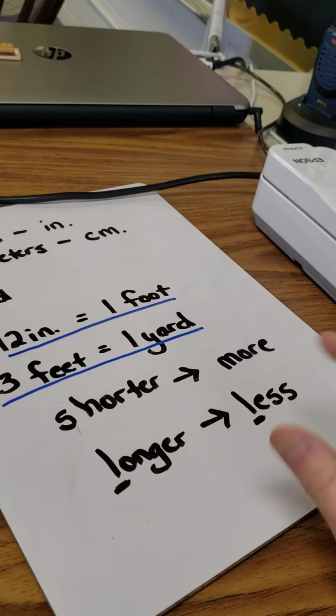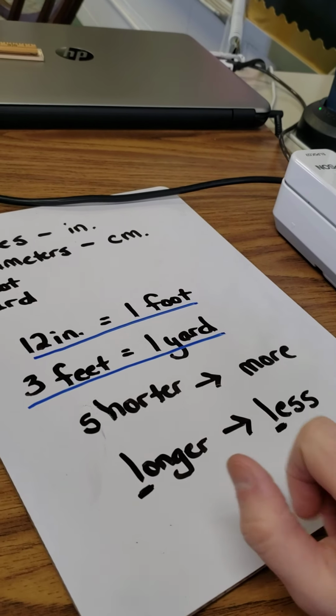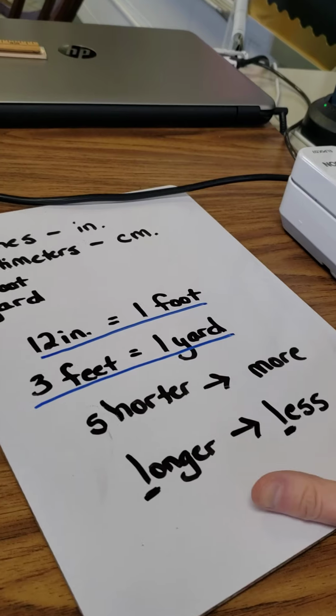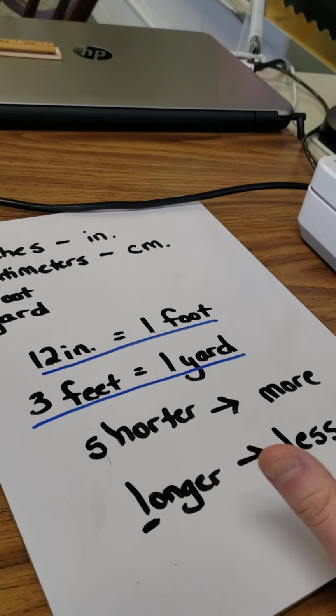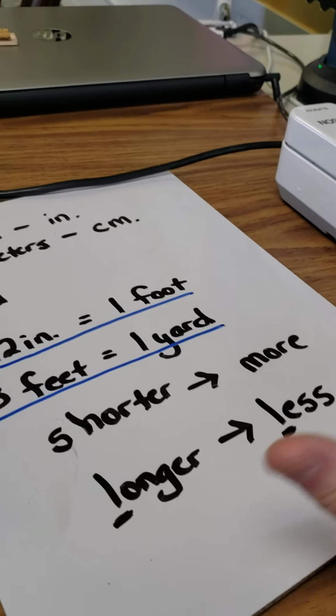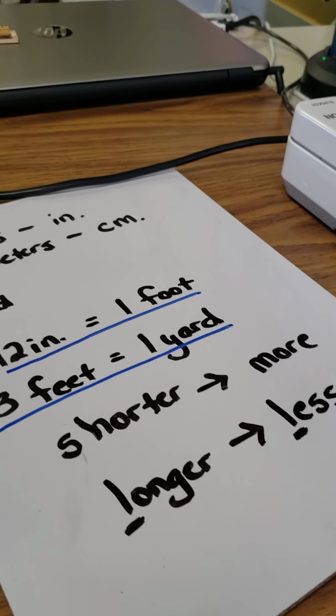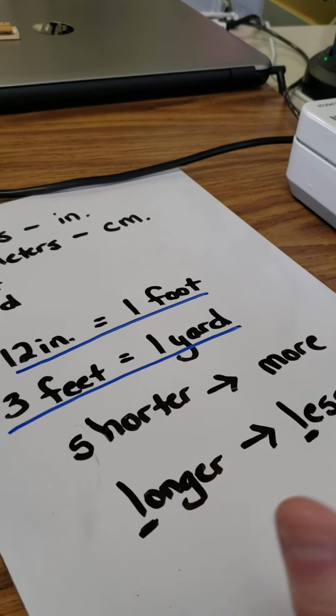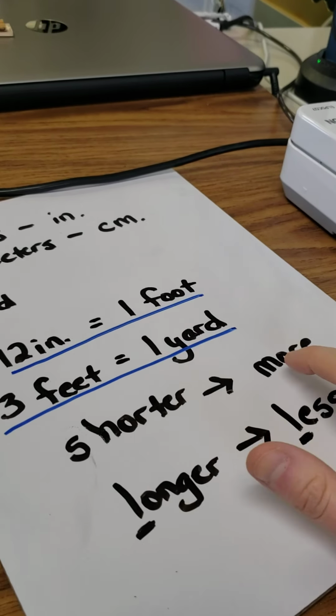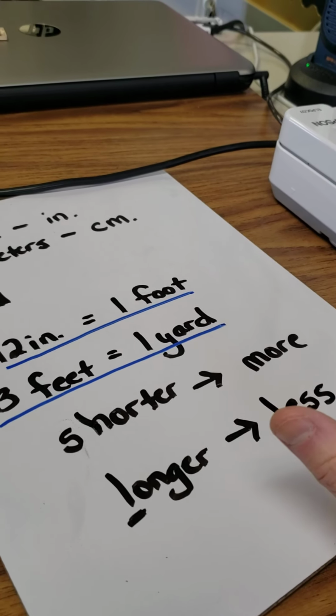Let's look back to the whiteboard from the thing that I was showing you earlier. I made a little note right here. So this is kind of going to be our formula to help us decide which unit we're going to be talking about with these problems. So the shorter something is, the more I'm going to need.